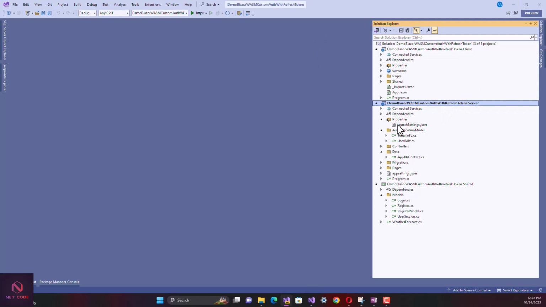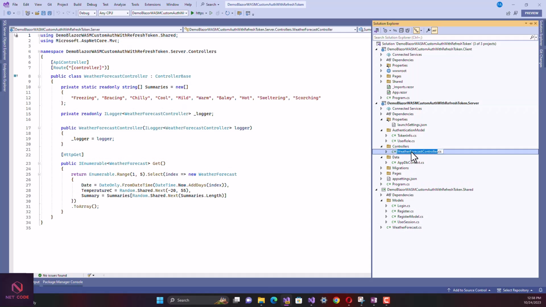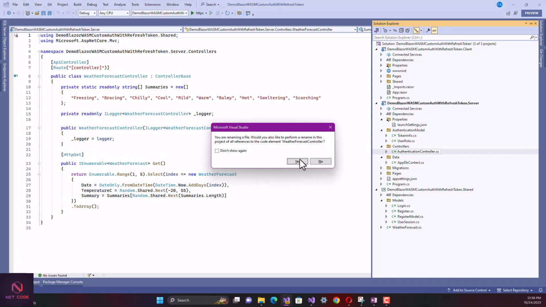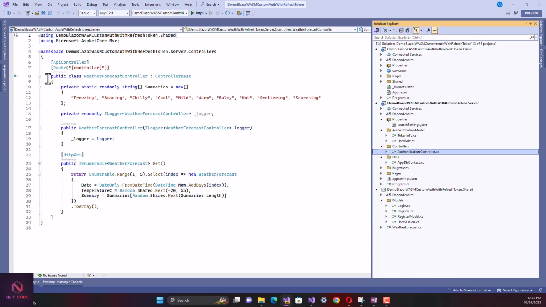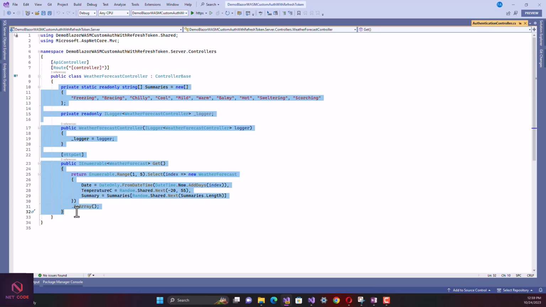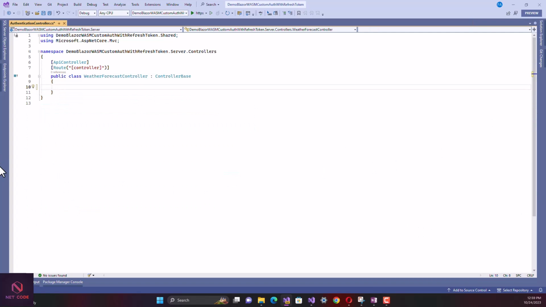Now what we're going to do here is create the controller. So we're going to create an API controller. I click on the Controllers folder and now in here you can see we have this weather forecast. Let's change this to AuthenticationController. And now when I come in here, let's remove all the methods here. We don't want them. You're supposed to create a service, whereby this service or this repository will be called in here. But since we are doing just authentication and authorization, then we can just put it in here.